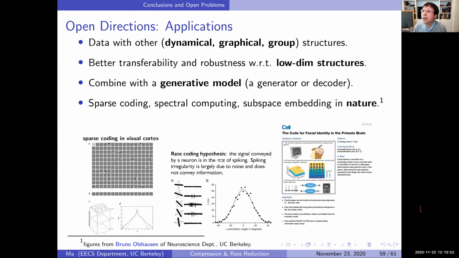Better transferability. The point is that we talk about transferability and robustness very often without even making clear what our assumptions are. But if we can learn those low-dimensional structures very well, we know how to make estimation robust to a low-dimensional structure. If your data lies on a straight line and there are some outliers, we know how to get rid of them. But otherwise, what are you doing? What are you robust against? I don't know about you guys, but I don't know.